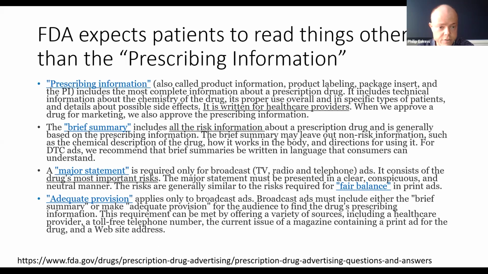The FDA does expect patients to read things other than prescribing information, which is the document that's printed and agreed to between the FDA and the pharmaceutical manufacturer. That's the 20, 30, 40 pager about the medication. The FDA doesn't expect the patient to go through that because they generally think the patient doesn't have an educational level high enough to read and make sense of it. They do expect patients to see brief summary documents, major statement documents, and adequate provision types of things that can show up on broadcast ads. And that's probably the area that gets debated the most.